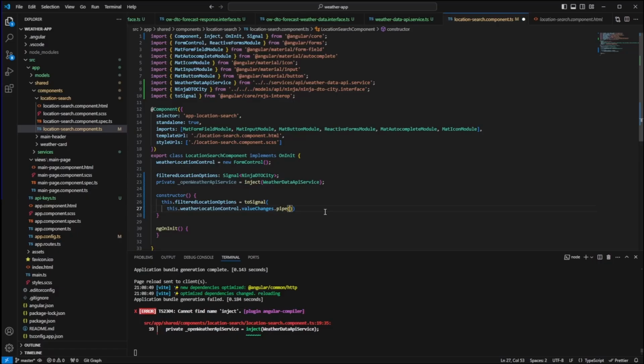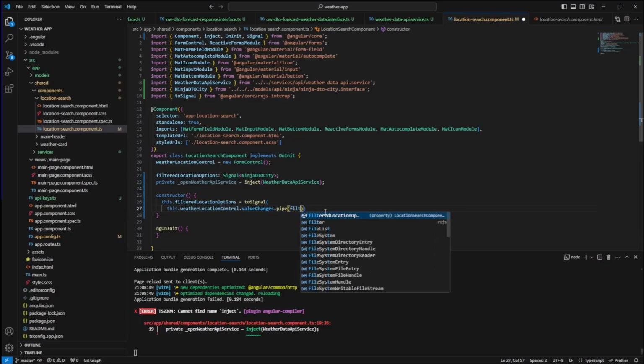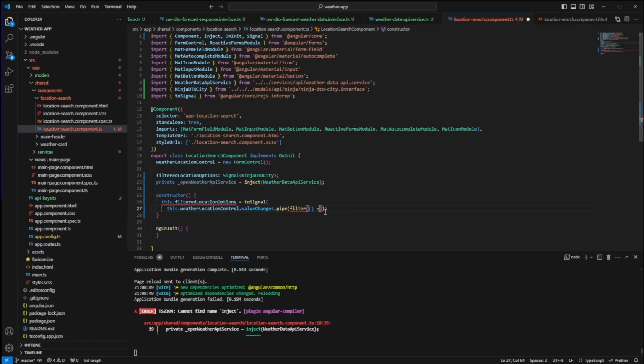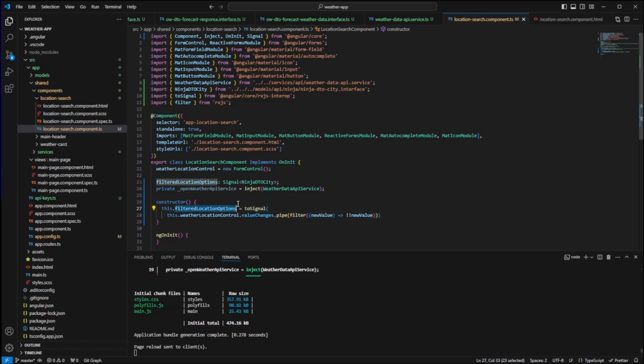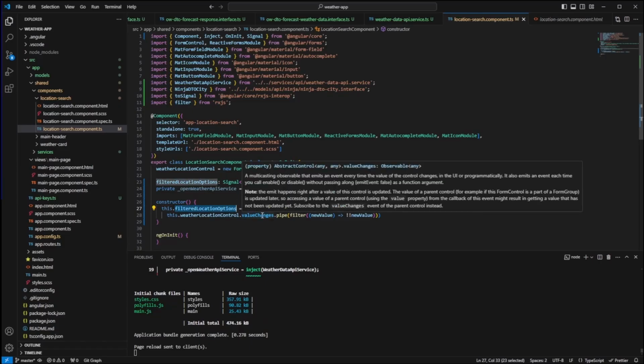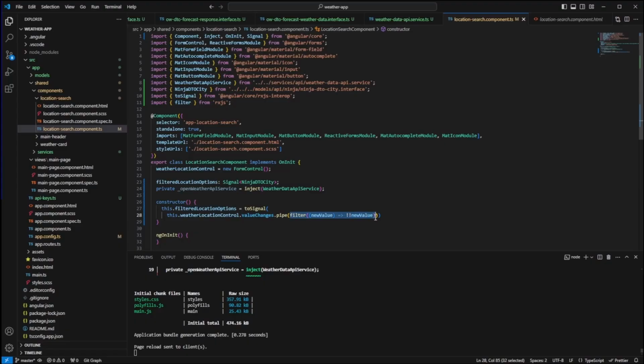And we will quickly make a filter that we can use to check if the new value is really not empty. We have to import that filter one. So what it now does is that it returns the new input value, filtering it by answering whether the new value that the user has typed is not empty, not null, or undefined.